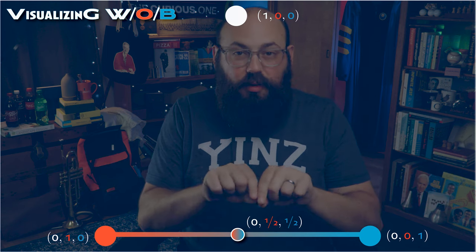Right, so this bottom edge, there's a line between these two dots. And this is like all the lotteries you could think of. Right, so it's all of the lotteries here. White never happens. We're as far as we could be from the white dot. And we fall somewhere in between the orange and the blue. Okay, so that's all these.